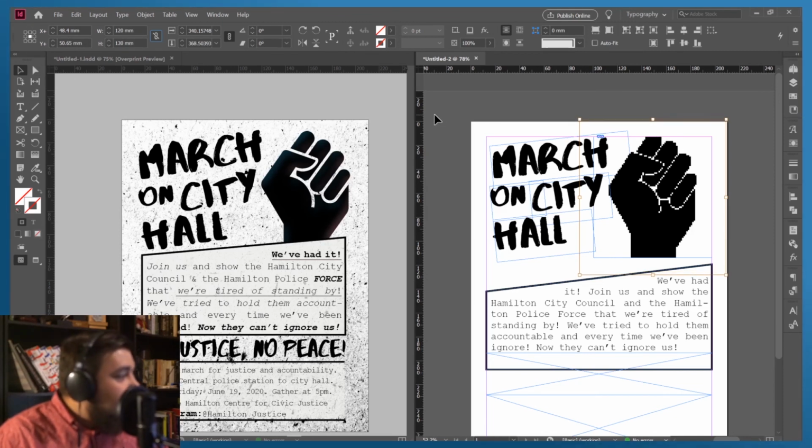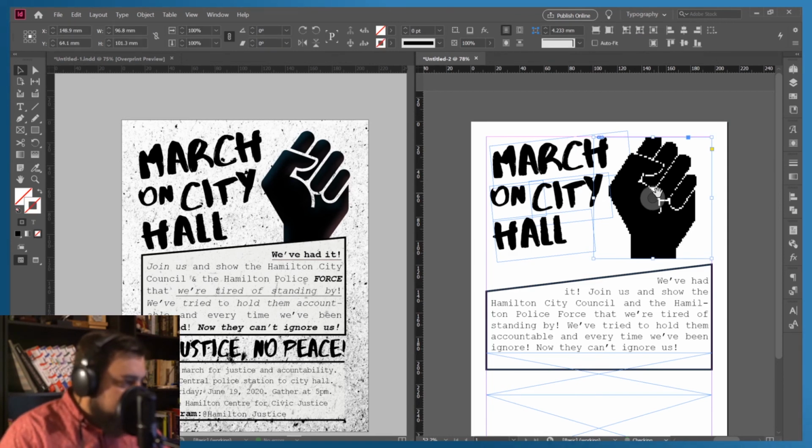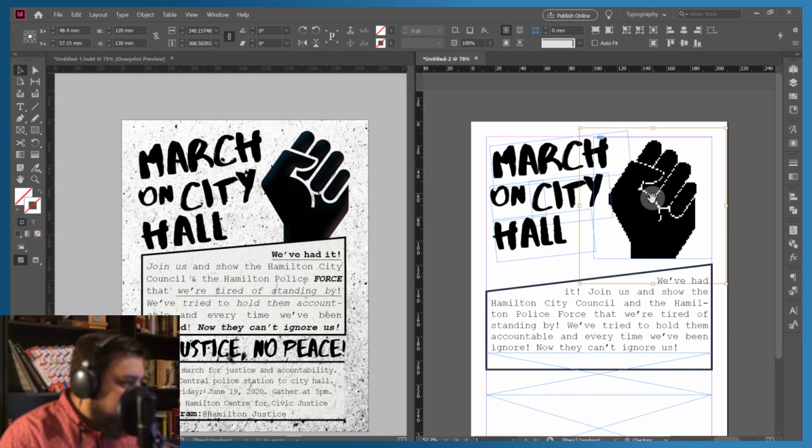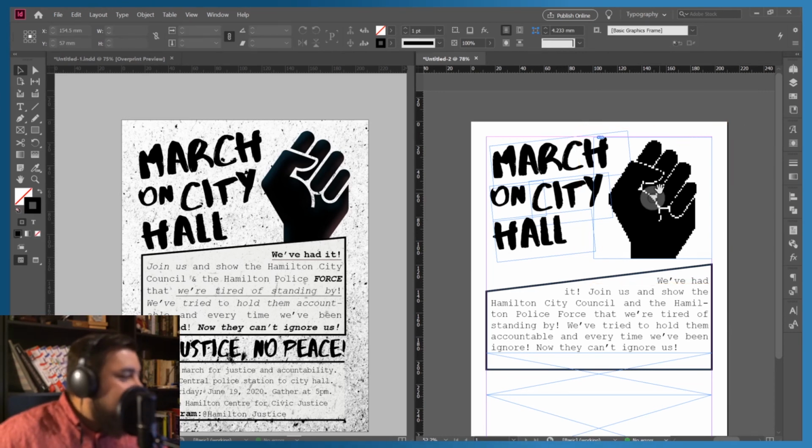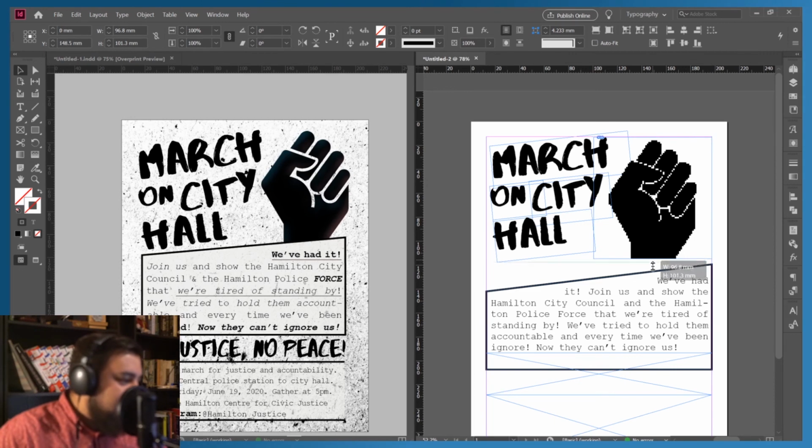There we go. And so at this point you should be noticing something different about this image versus my finished poster. And that's that this fist is all pixelated, like crazy pixelated. Just going to increase that frame, that way we get the full wrist.